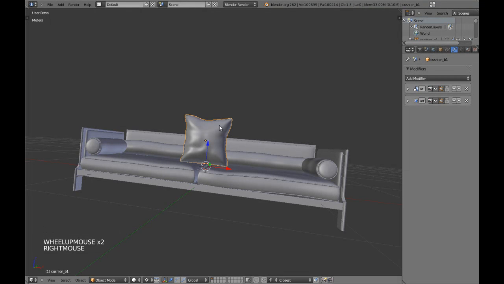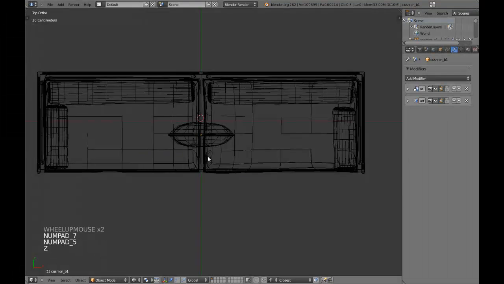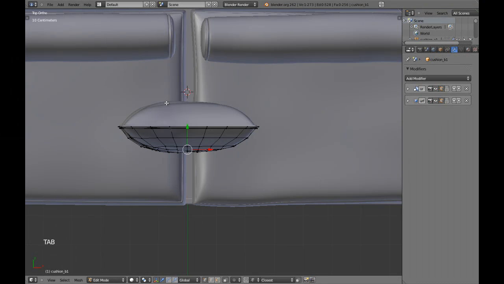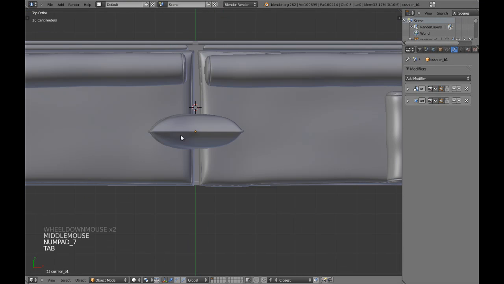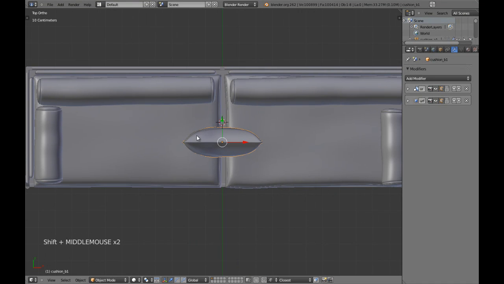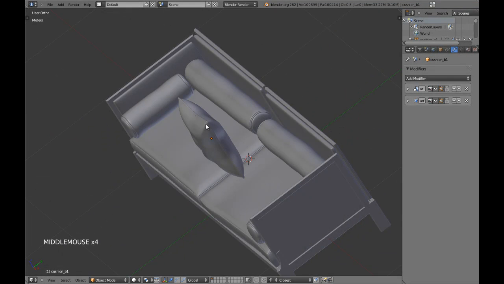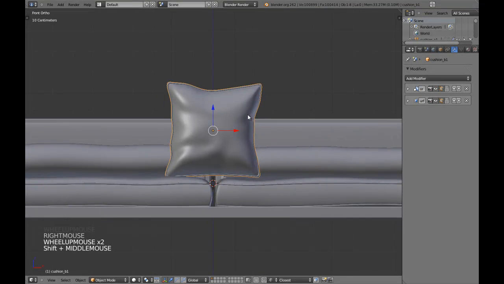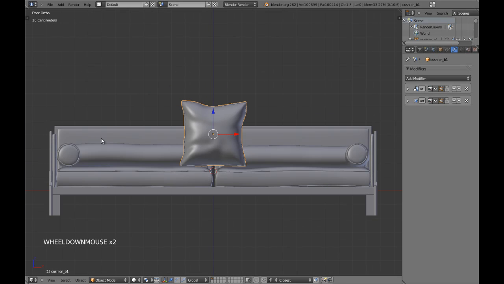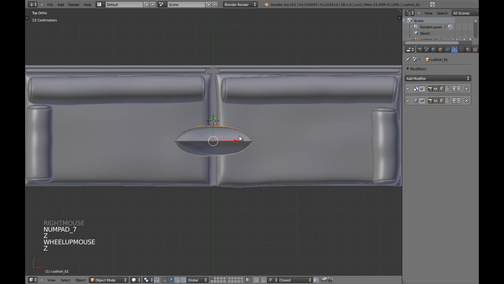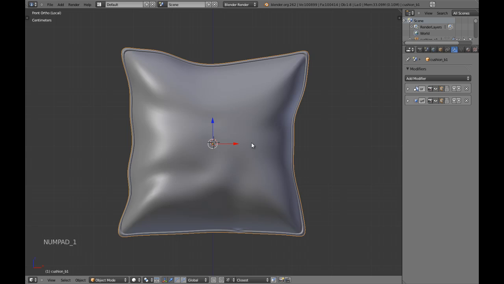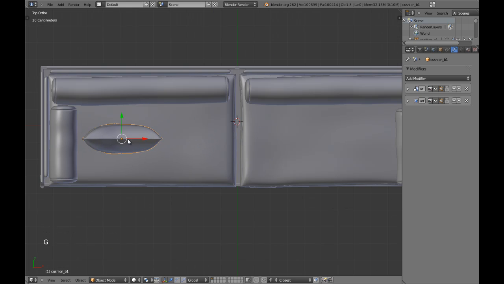Now, I have to tell you guys that I'm using mirror, and this side in here is a copy of this, but the camera is never going to be looking at this side of the cushion, so it's not necessary to apply the modifier mirror and make changes from this side to this side. The camera maybe is going to be looking at this side of the cushion, the one I'm showing you with the cursor, and this side is going to be touching the sofa or the couch, whatever. So maybe this cushion needs some tweaking, but I'm going to show you very quickly.